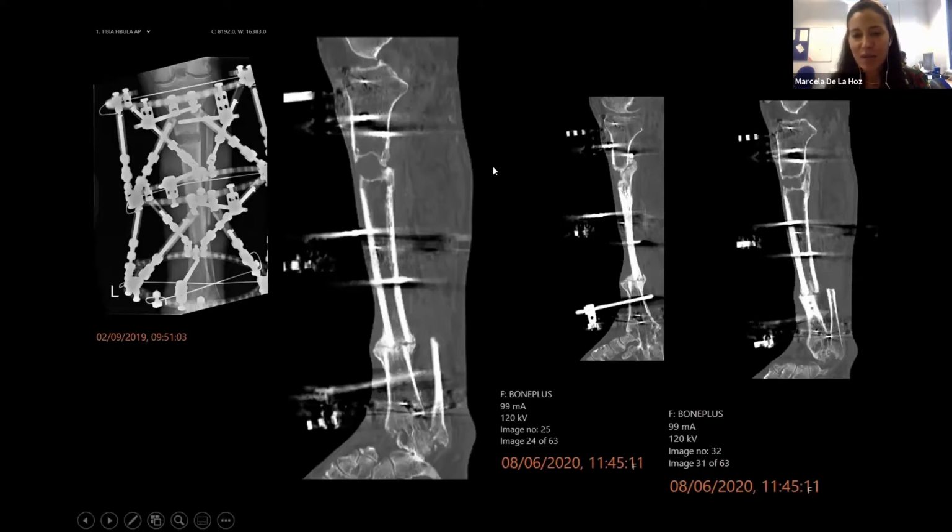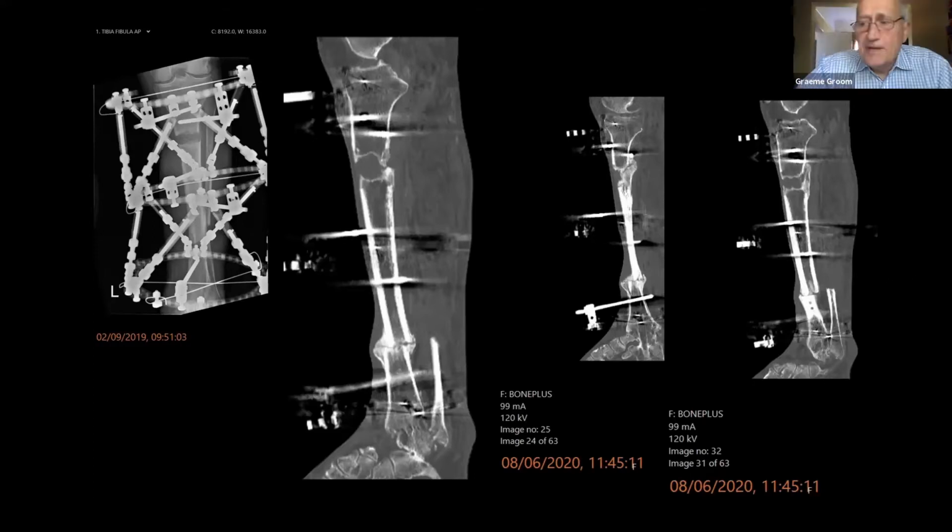Your question is regarding both fractures, the osteotomy and the distal tibial fracture, right? Yeah, that's exactly right, because what we want to do is, this is the 8th of June, and he's had his spatial frame, a circular frame, on for at least 9 months, and we're wondering whether he's consolidated sufficiently to remove the frame.